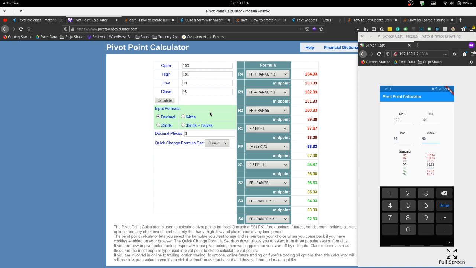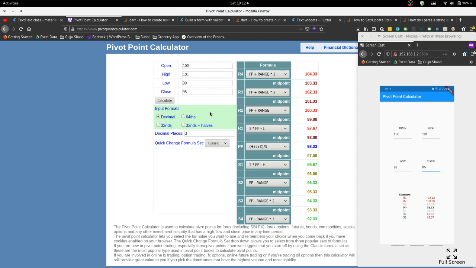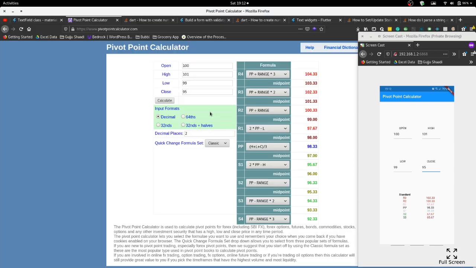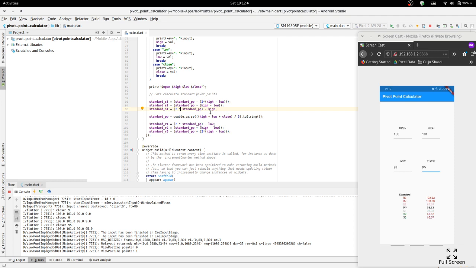So 98.33, 97.33, 100.33, and 102.33, right? Yeah, this one is wrong. And it extends to S3 as well. 2 into standard P minus standard S1 is minus high. Yes, minus high.